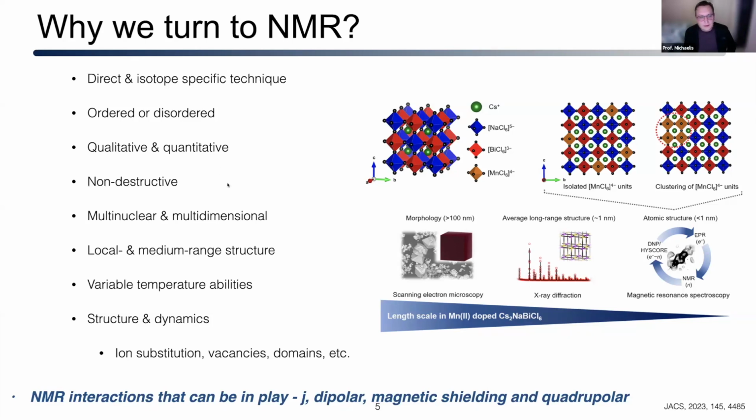It's qualitative and quantitative, as you know, and in this audience I don't have to go through much of NMR, but really what it is looking at is the local and medium range structure of these systems. And then also some variable temperature aspects. So a lot of these systems will form these black materials. And when they're under operating conditions, such as sunlight, they will heat up, and they can heat up anywhere between 60 and 100 degrees Celsius. And so you have to be cognizant of whether these changes in temperature will either improve or degrade the performance of these materials over the long term.